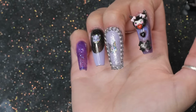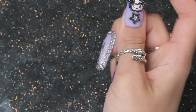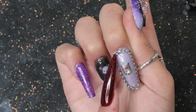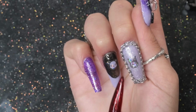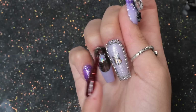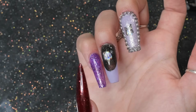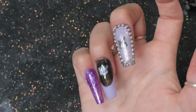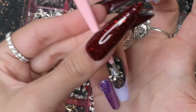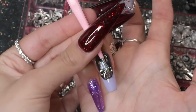Okay, so I did that and it honestly took quite a long time and I immediately went in and just top coated the chain just because I didn't want anything knocking it off. And plus I don't want it to get tarnished, so I want to make sure that it's extra top coated. But anyway, there's that. Now for this one, this guy definitely needs a charm. And what I am thinking is using this little silver bow charm. I feel like that would be so cute.